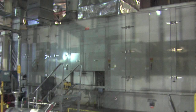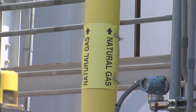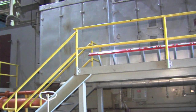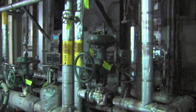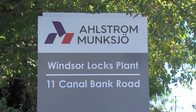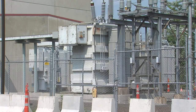We use 2 gas combustion turbines and a steam turbine. Combined cycle means that fuel, in this case natural gas, is utilized in the gas turbines to produce electricity from the gas turbine generators. The heat of the turbine exhaust is used in the heat recovery steam generator to create steam for the steam turbine to produce additional electricity and steam for our host. The plant has the capability to produce 70 megawatts of electricity. That's enough to supply approximately 7,000 households.